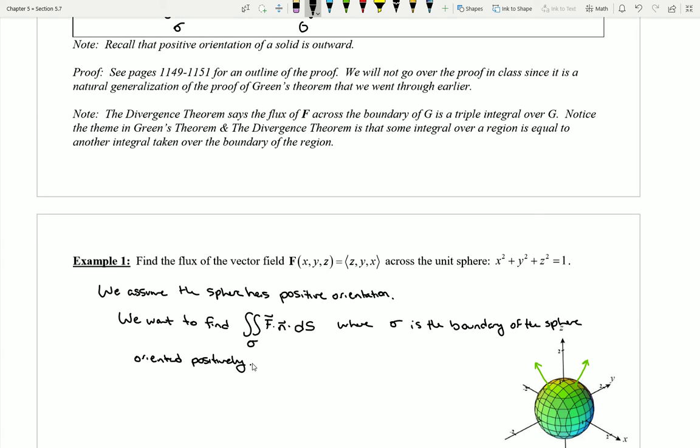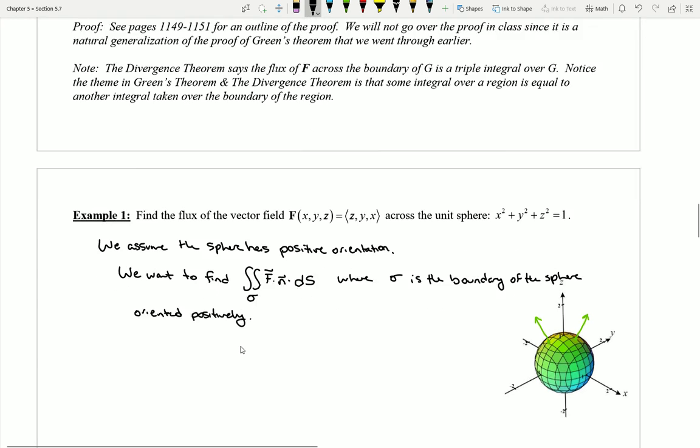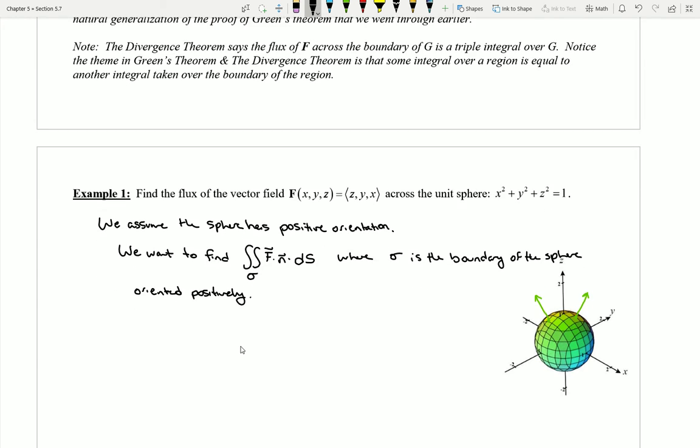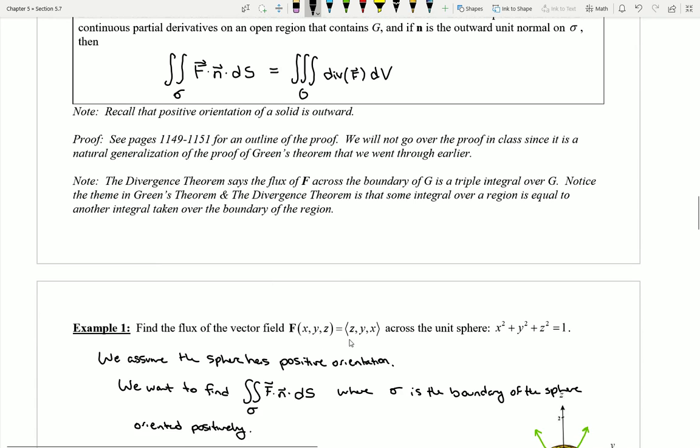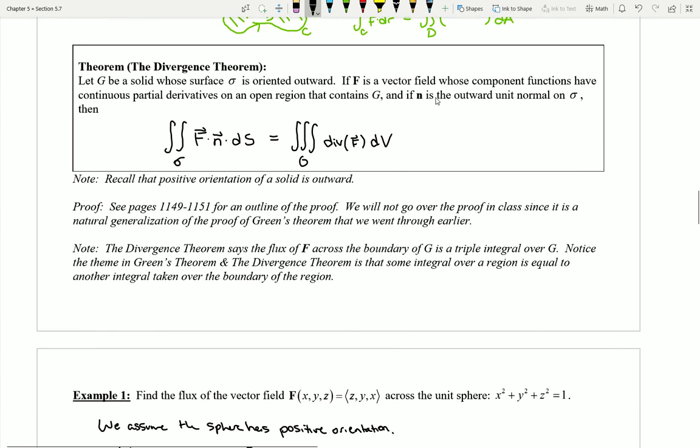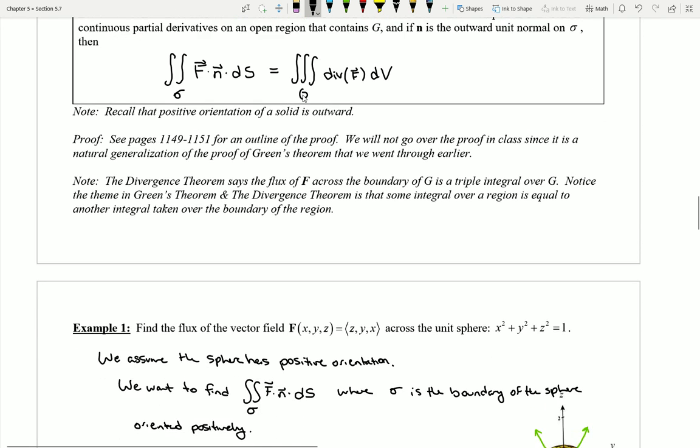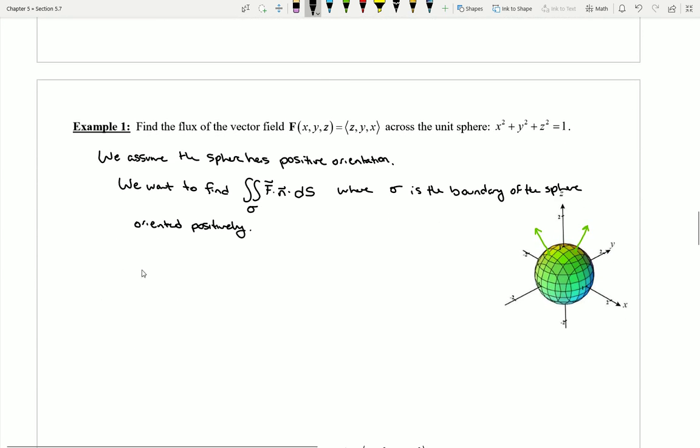But again, this might take a lot of work because, as we might recall, we did a problem very similar to this in the last section where we computed flux, and we had to start setting up a parameterization of this surface using spherical coordinates, and it was a whole big deal. But instead here, I'll notice I have a closed surface. It's outward oriented. I have F, a vector field, and the components have continuous partial derivatives. That's easy because these are all polynomials. Their derivatives are going to definitely end up as continuous functions. And so if I use my divergence theorem, I can help compute this flux integral by instead considering what the solid G is and what the divergence of F is. So let's see what we come up with.